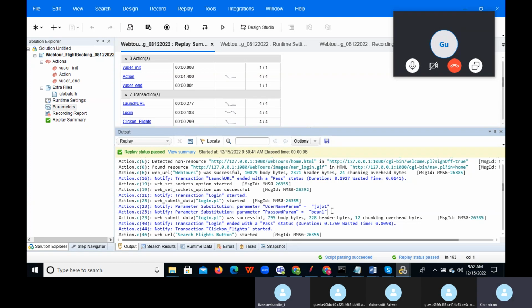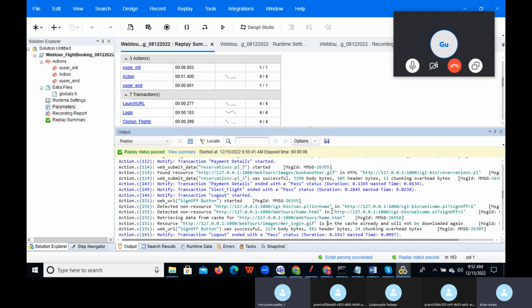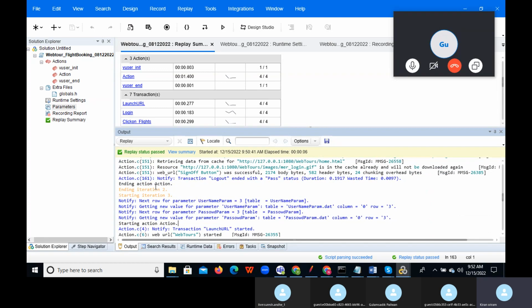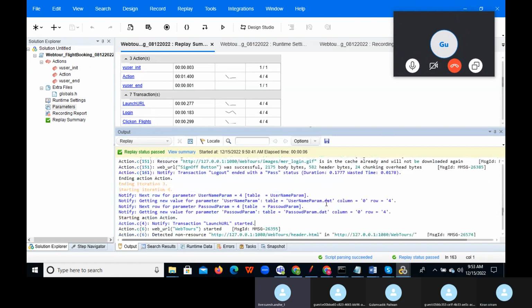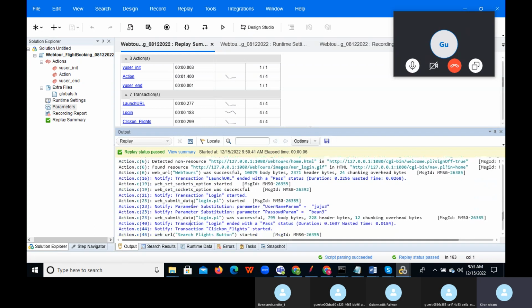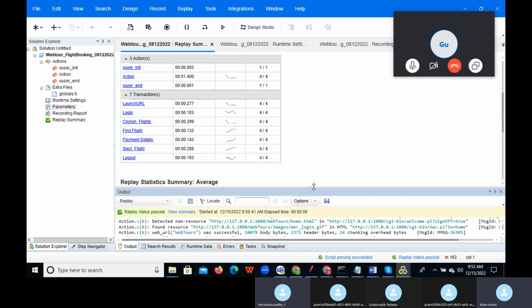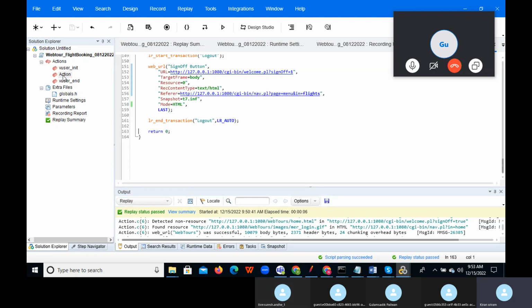Now you can observe this is Jojo1, and the second time this happens, and the third time you can observe. See, it ended the second time. You can observe it started the third time, and you can come here and observe Jojo2, bean2. This is the third time. The fourth time we can observe. See, the third user has ended and the fourth user started, and you can observe the next one is Jojo3, bean3. So this is the way it works when you are executing the script with multiple users in the controller. This is the way users will pick data and execute your script, with 100 users executing 100 times. So got it, everyone?